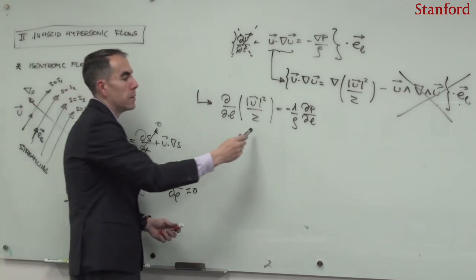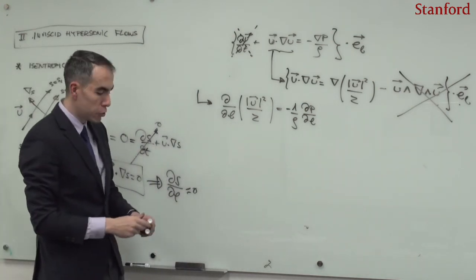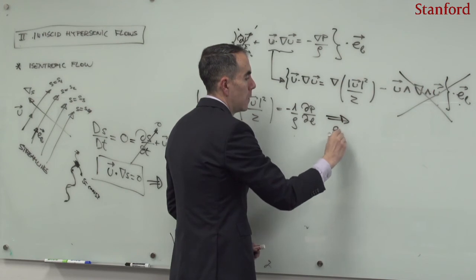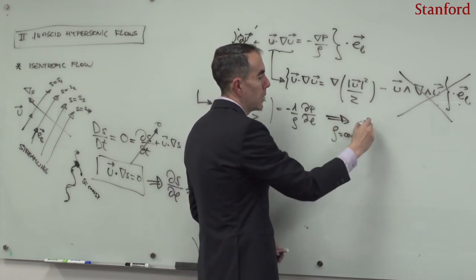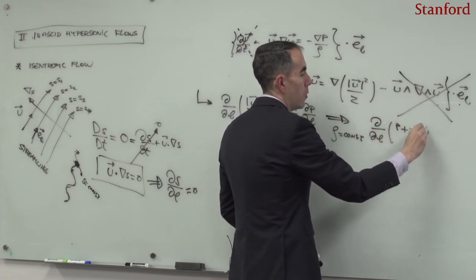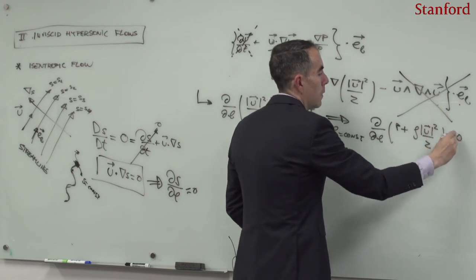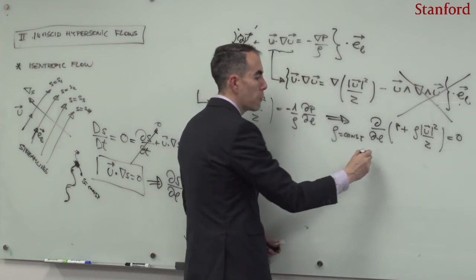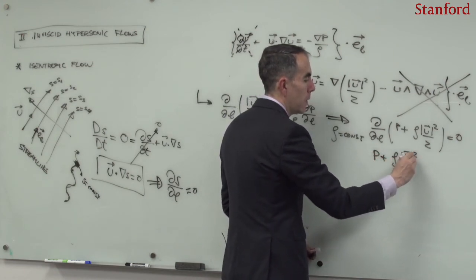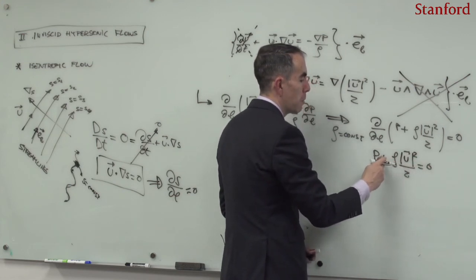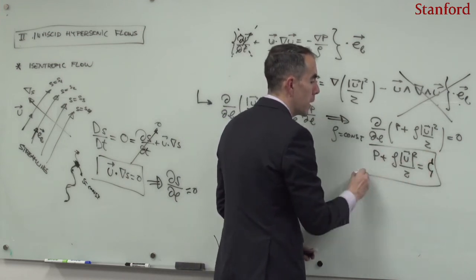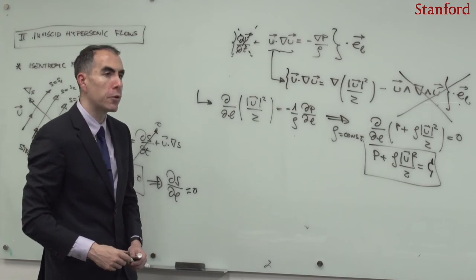If I look at this equation, and if the density was constant, then I could rewrite this equation as the partial derivative with respect to L of P plus rho multiplied by the kinetic energy equal to zero. And I could integrate this equation to give me this other one: pressure plus the density multiplied by the kinetic energy will be equal to a constant. So this equation here, you may be familiar with it already, is called the Bernoulli's equation.